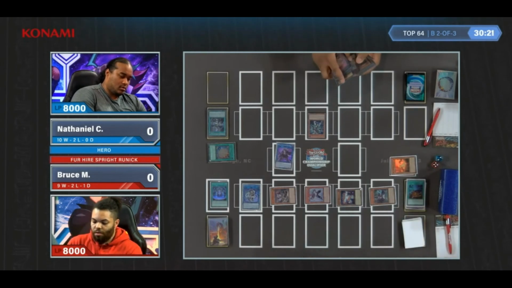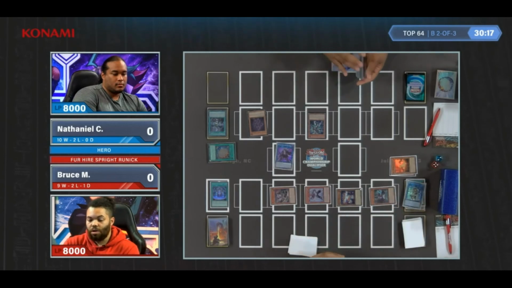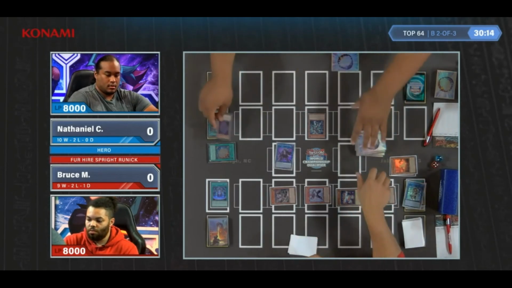I want to see Fusion Destiny. I want to see Destroy. I don't know if Destroy is going to be enough, but it might be. Oh, he gets the Vion now. Yeah, that's Negate and Destroy. He's going to negate and destroy by being able to send the IP Masquerena.